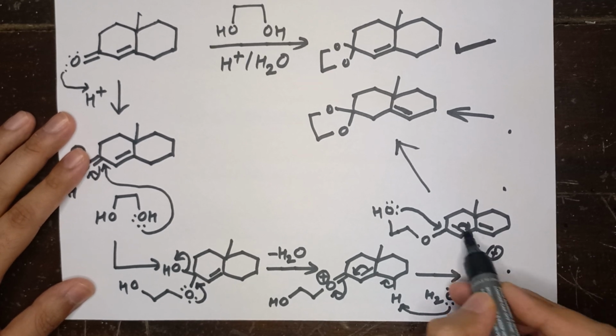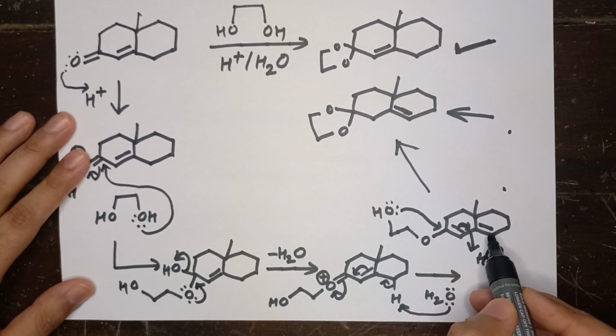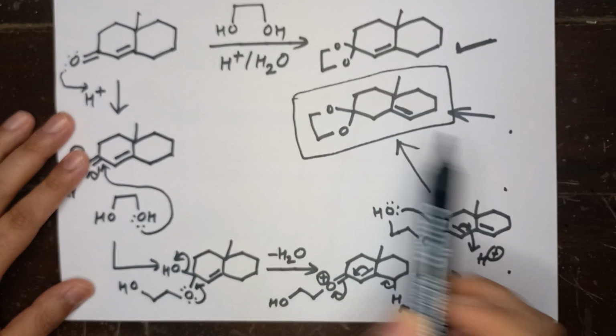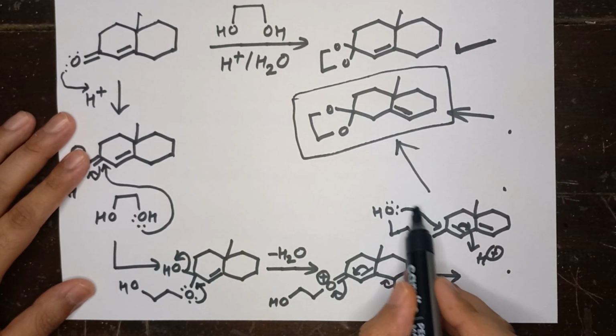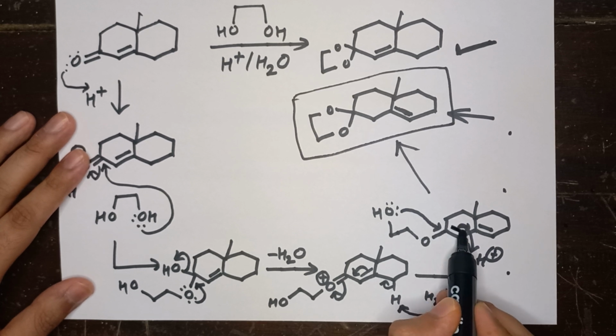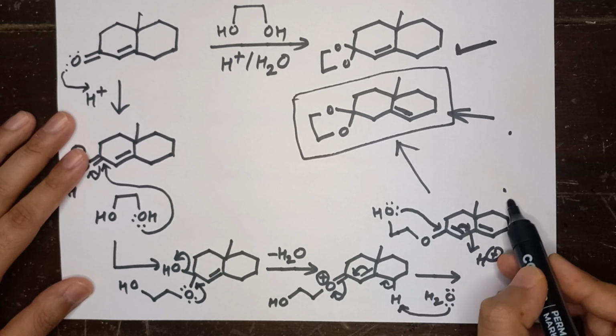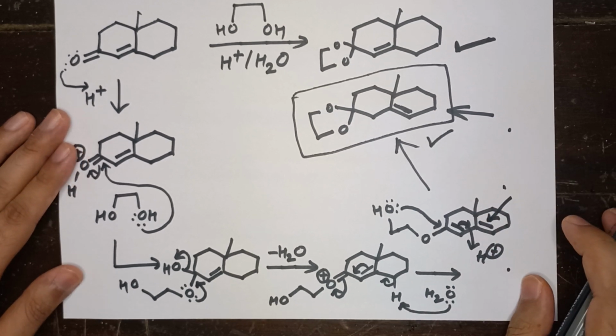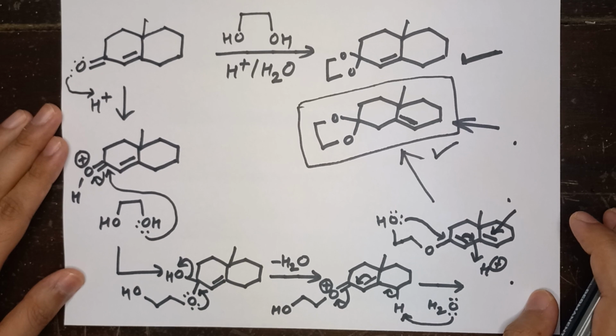The reason I did not do the further transformation is because we want this particular product. We want the shifted double bond. So that's why when this oxygen attacks here, directly this double bond will take away the proton, and this double bond will be intact, and this is how we get the final product.